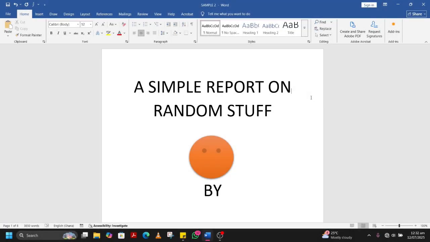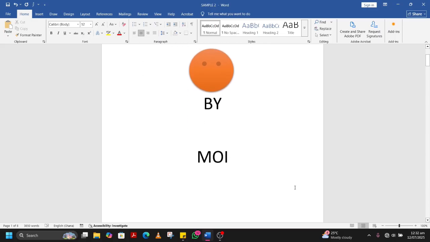I'll take you through how to add an automatic table of contents to your Word document. Now, most people usually add their table of contents manually, and that's not up to standard. You need to add your table of contents automatically. That makes the headings clickable. You can easily navigate through a document by using an automatic table of contents. I'll show you how to do that.